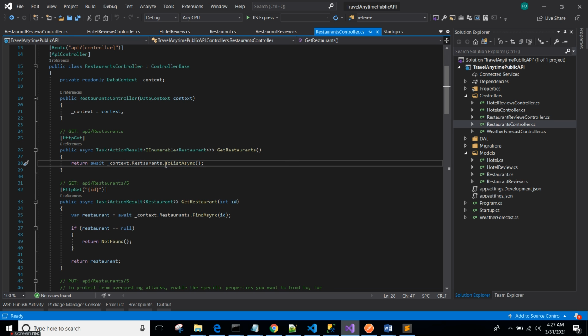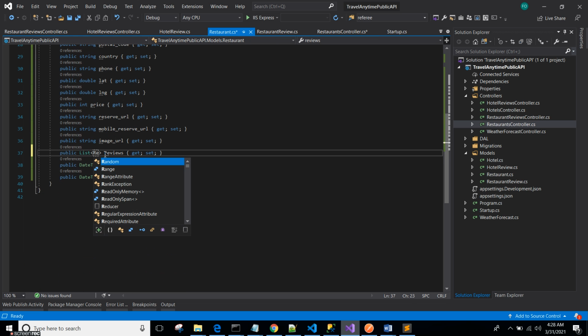Then for restaurants, you want to do this in the get all for restaurants. So you want to do that include. Before the ToListAsync, you want to include. I'm passing a LINQ query, x dot Include, x dot restaurant review. Include review. Okay, it's still using hotel review, right? Oh, that's an anomaly. Restaurant should use restaurant review. Restaurant review, sorry.